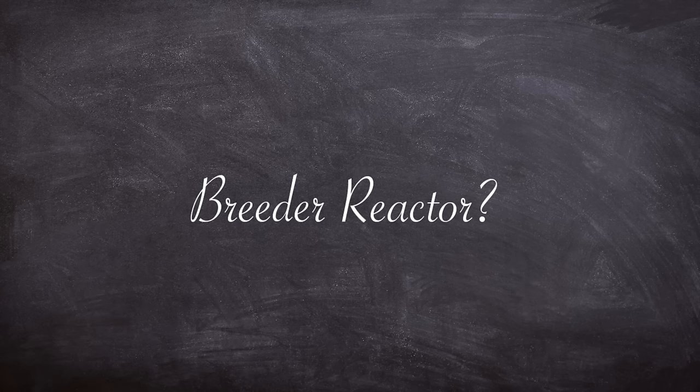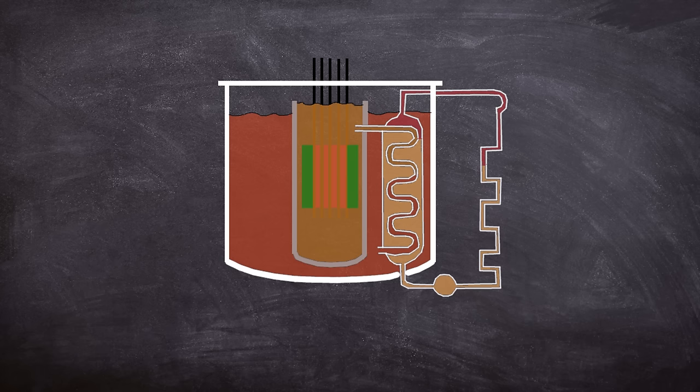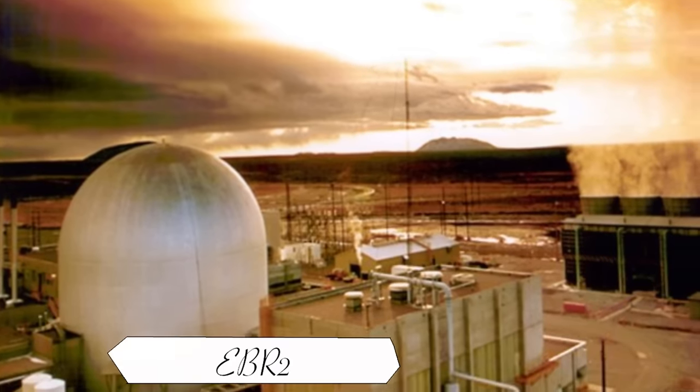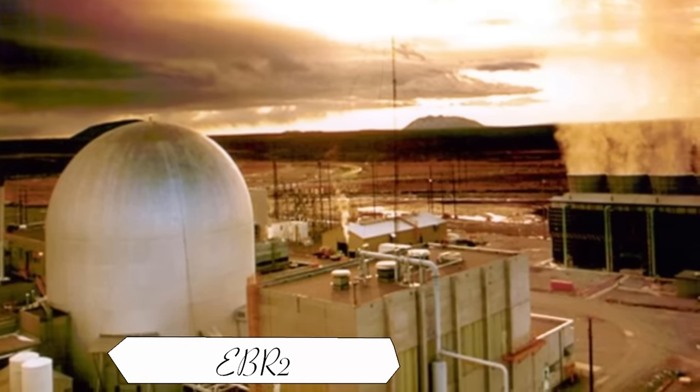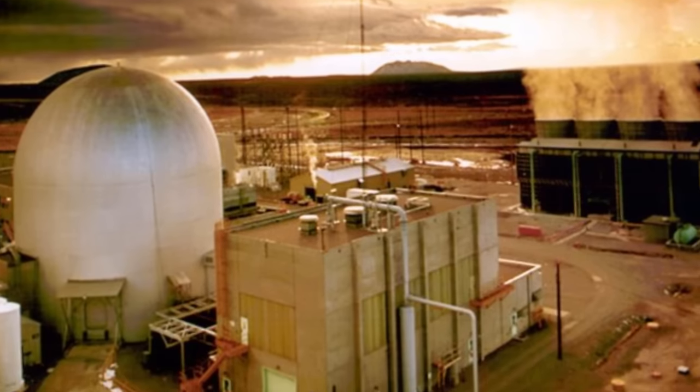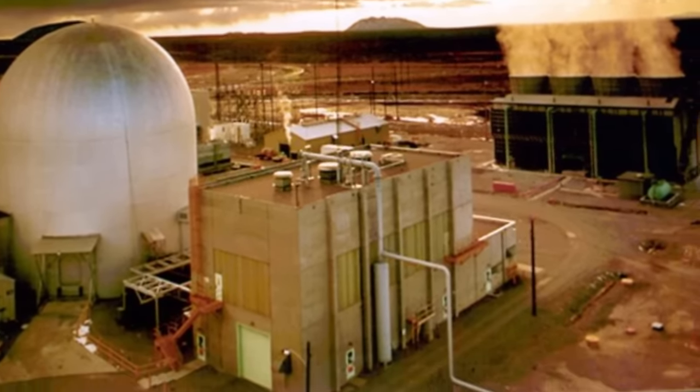Let's have a quick overview of what a Breeder Reactor is. A Breeder Reactor creates more fissionable material than it consumes. This is great as it creates more bang for your buck when it comes to fuel. A Breeder Reactor uses Uranium-238, which is much more abundant than the rare U-235. In theory, a Breeder Reactor can extract almost all the energy in the fuel. In comparison, a conventional reactor uses only around 1% of the energy available.